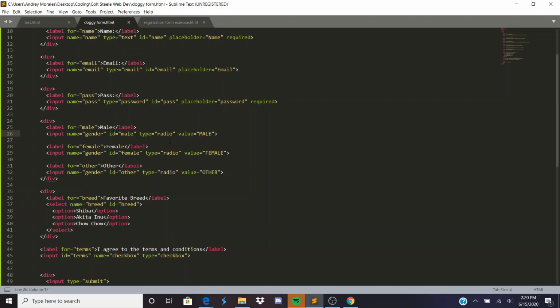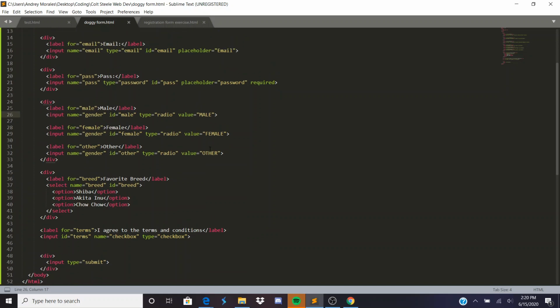And you also need a value. This is really important for backend stuff, because what's the point of selecting it if there's no value to it? And if there's no value, what are you even sending to the server once you submit the form? So for radio buttons, the thing you gotta remember is type radio, the same name for each of the options, and don't forget the label. The label again matches the ID. They don't need the same label or the same ID, but they do need the same name attribute.